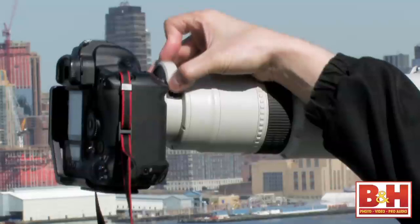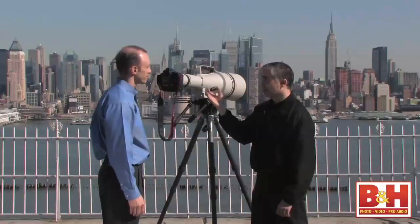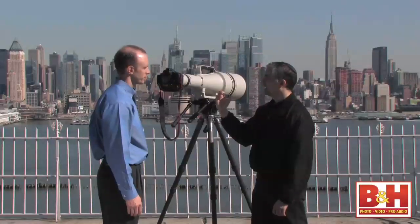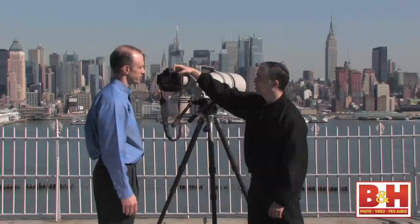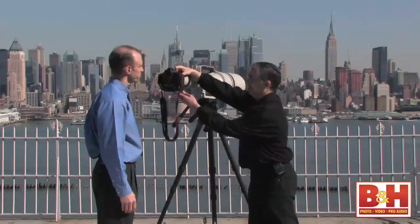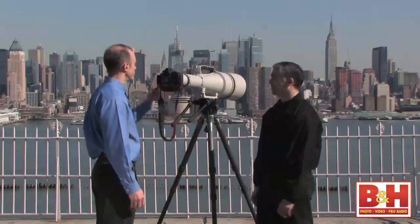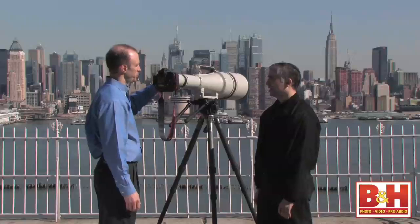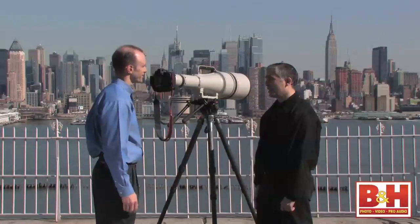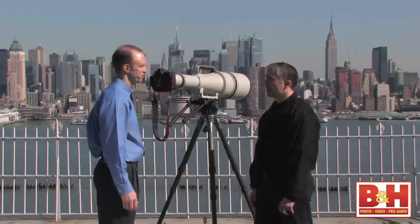Hey Bryan, take a look at this. Here's the old gelatin filter holder. In those days, it was the only way to really use a filter with this thing. The front was too large for it. Of course, today, with digital, we can do just about everything in post, so you don't have much use for that now. Circular polarizer option. This is the one thing. Of course, you lose up to two stops with that, and it gives you a slow lens. Yeah, but with digital today, with a Canon SLR, no problem. Take up your ISO, and you're right back in the action.